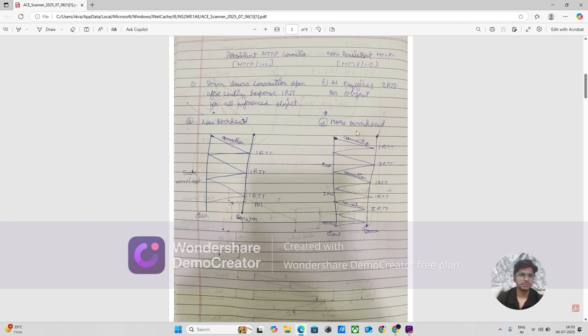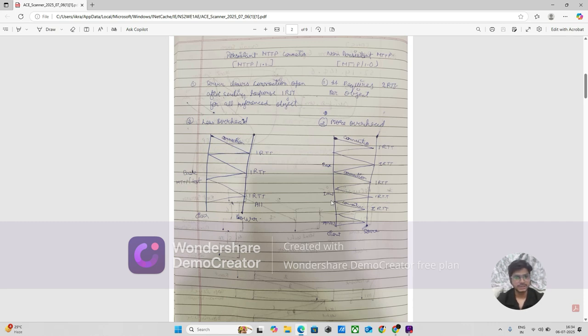But in non-persistent, first you have to make a connection. This is the same in persistent and non-persistent for the base HTML text. After that, if you want to access images, say there are two images on that website, then for the first image you have to create a connection again. After that you will get image one.